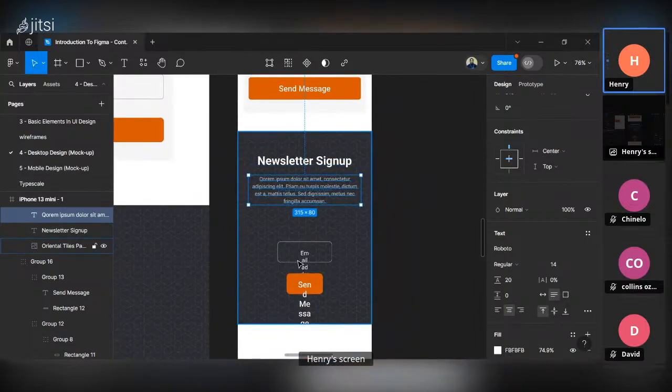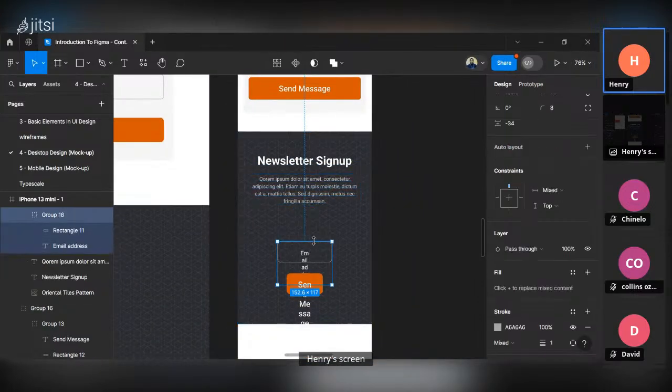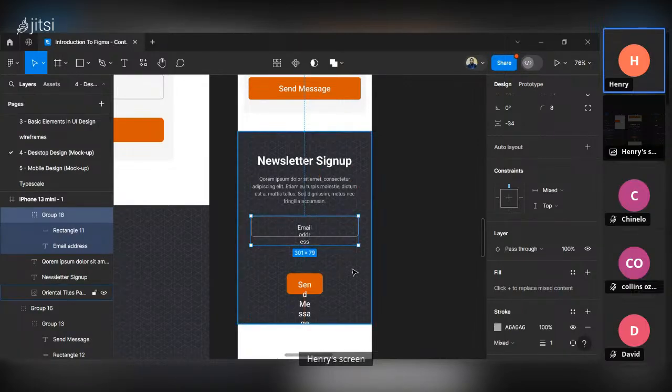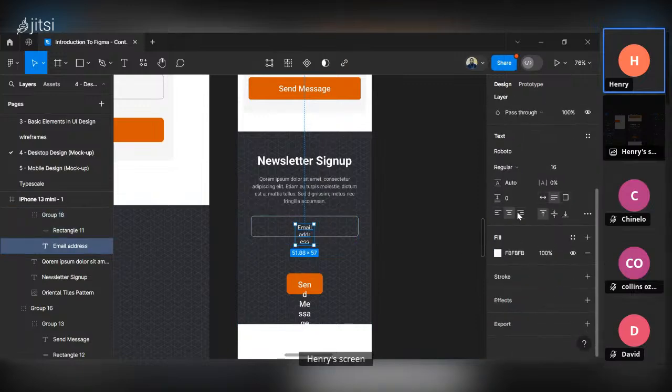So the input field itself, 40, 30 is good. Let's increase the size by 37, I believe is good. And then email, so at the middle.